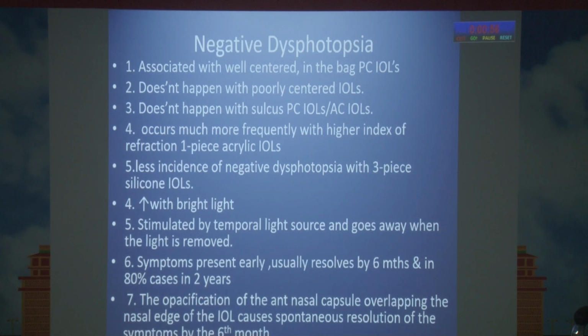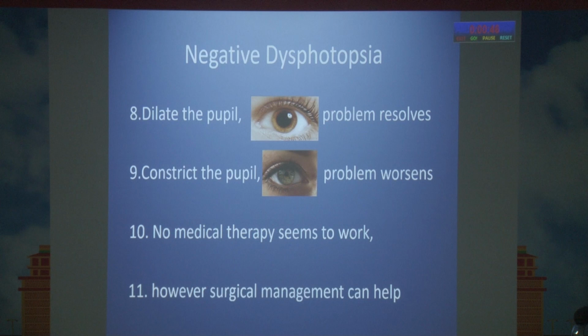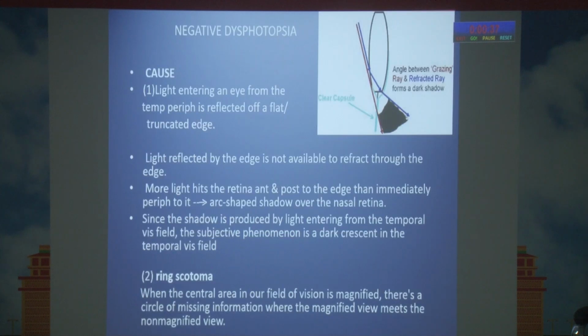It does not happen with sulcus IOLs, does not happen with AC IOLs, occurs with hydrophobic IOLs, does not occur with hydrophilic IOLs, does not occur with silicone IOLs, increases with bright light. Dilate the pupil, problem resolves. Constrict the pupil, problem worsens. Since no medical therapy seems to work, surgical management may be required in some subgroup of the patients.